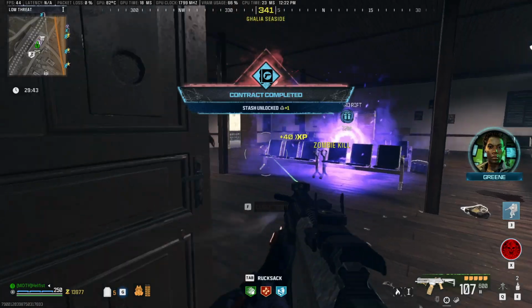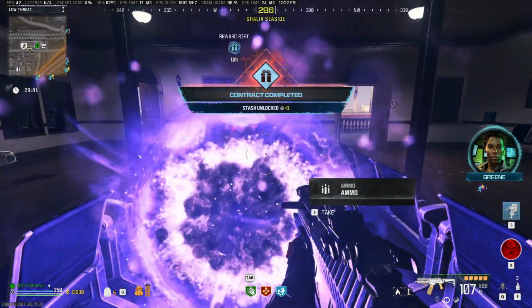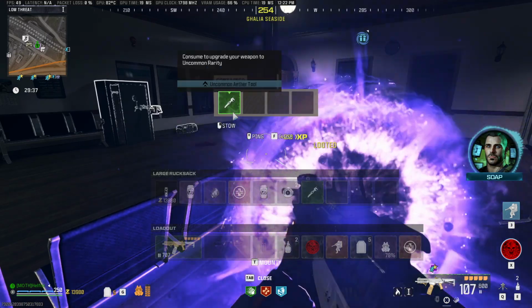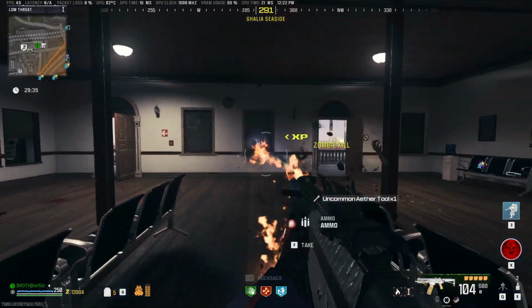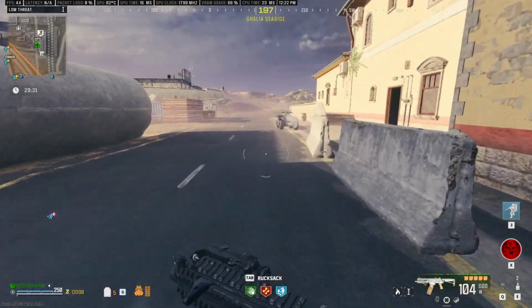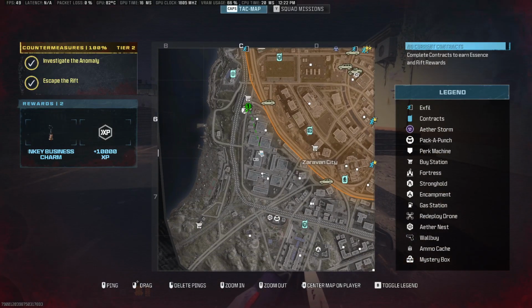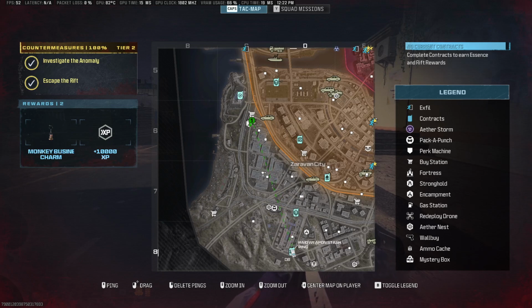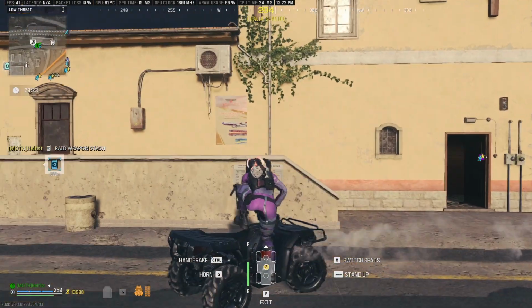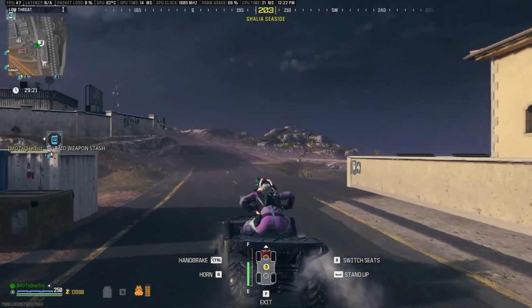Time to collect your winnings. I'll take another weapon upgrade. Alright. Raid weapon stash. I'll get us there. Now we just do contracts.